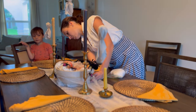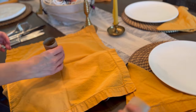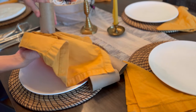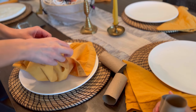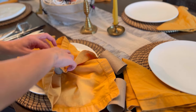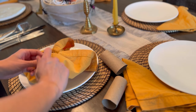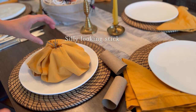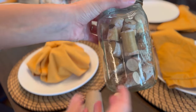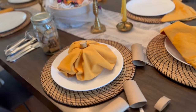Then it was time to work on these napkins. I'll link the video I found for this, but what you need is a paper towel tube — I cut mine a little too long at first and then trimmed it shorter. You stuff one end of the napkin into the tube, then stuff the corner edges in as well. It really does not have to be perfect. You flip it over and then add a stem. I tried a stick we found outside but it didn't look good, so I used little birch stems from a Dollar Tree collection I got years ago for a DIY — they worked perfectly. These napkins were thrifted; I try to find all my napkins thrifted for less than a dollar a piece.